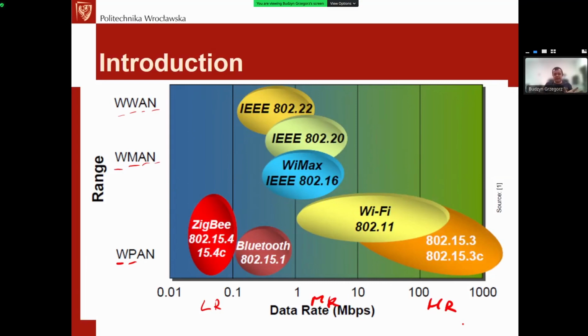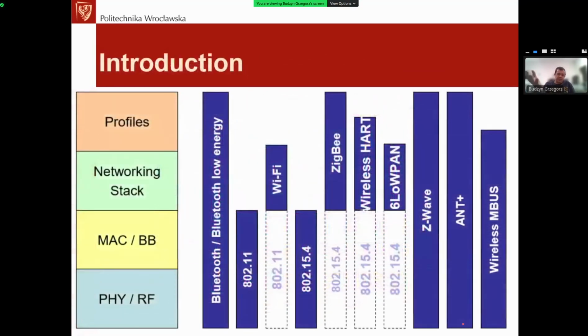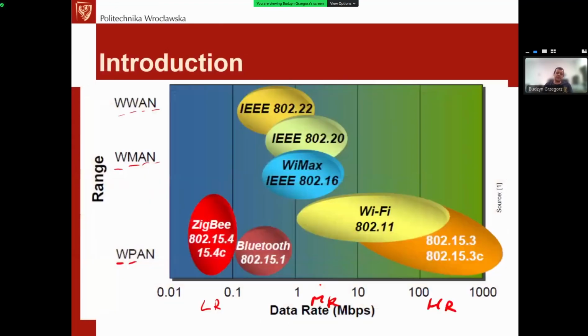Sometimes we can find those letters combined together to form, for example, a low rate wireless personal area network. Some networks fit various criteria. From a practical point of view, out of those tens, hundreds of various options, for example here the options like N+, like wireless M-Bus, like Z-Wave, and like wireless HART, just a few prevail on the market.